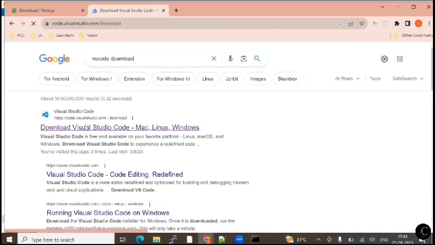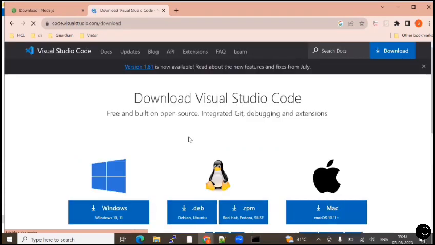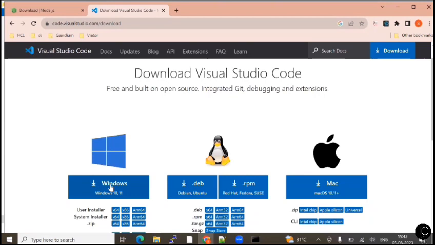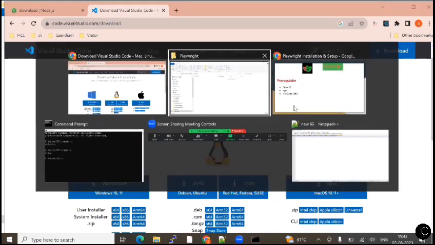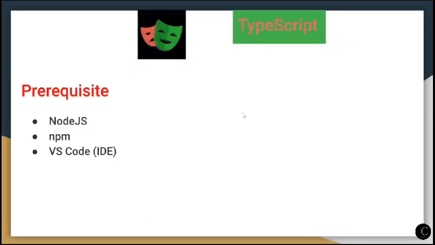Here we can download the Visual Studio Code IDE. If it is a Windows machine, you can download the Windows version and install it. If it is Linux based, you can download as per your machine configuration. Likewise, Mac OS also.